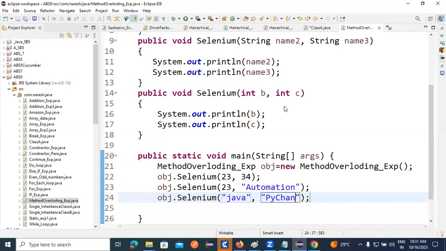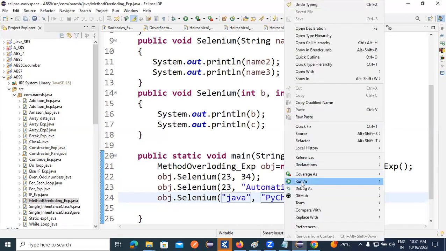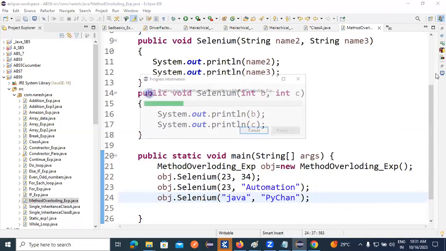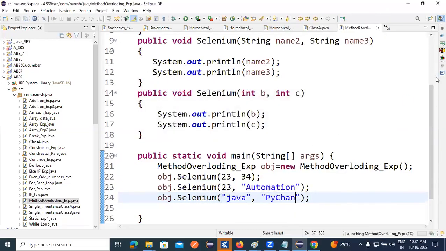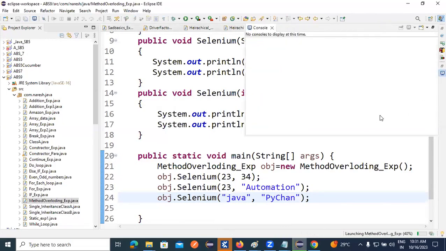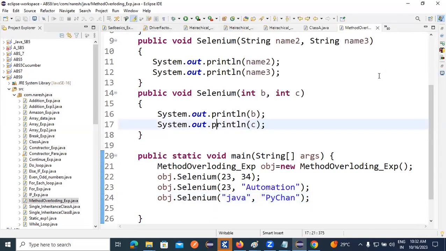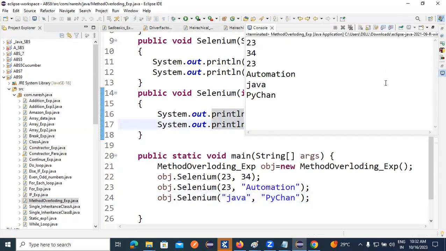Now I will execute the code. Right click and run as Java application. Is it clear?